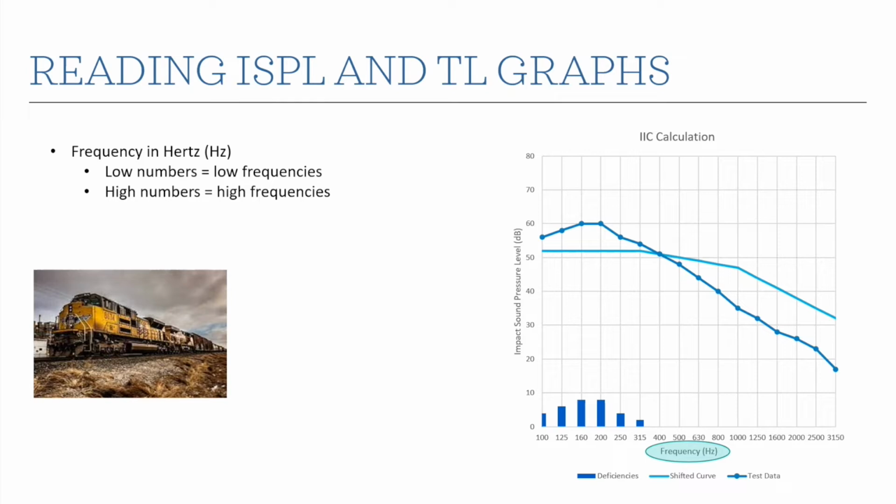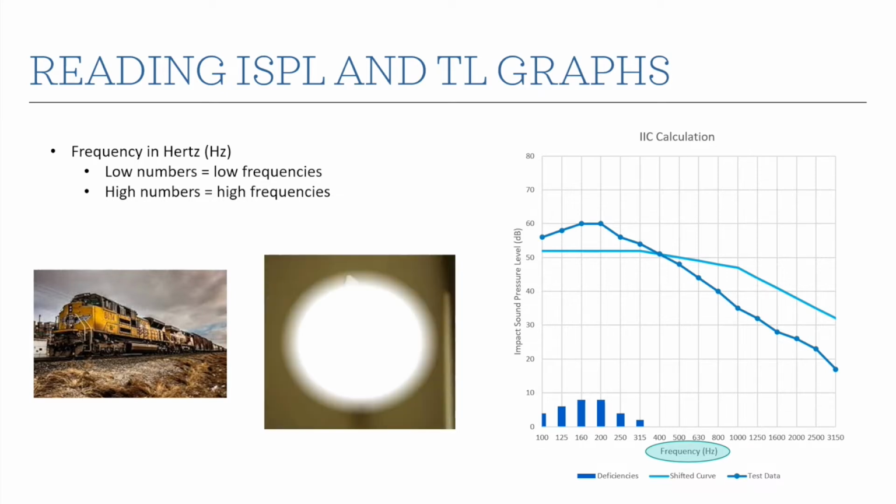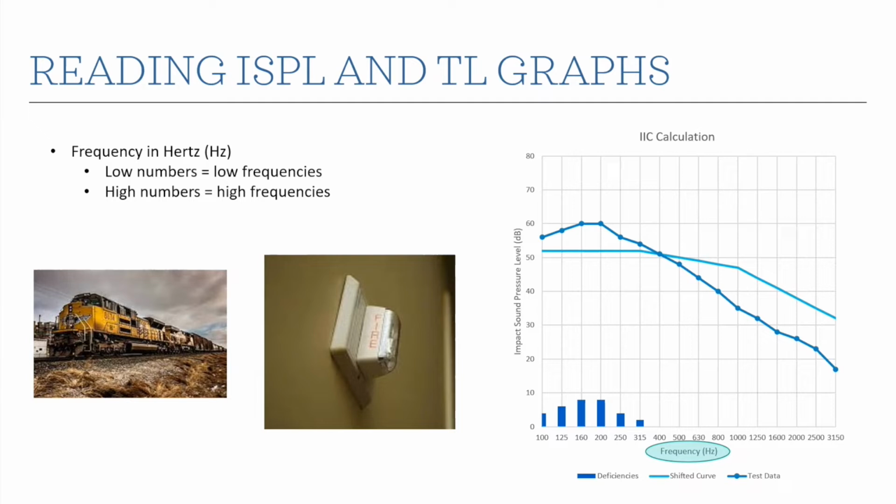Another way of thinking about it, for low frequencies, think of a diesel freight train, right? That rumble that just goes right through walls, that you almost feel as much as you hear it. And then for high frequencies, think of that shrill, piercing sound of a fire alarm, a backup beeper, the timer on your oven, those kinds of things. Those tend to be higher frequencies.